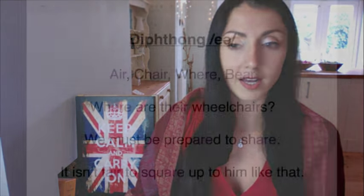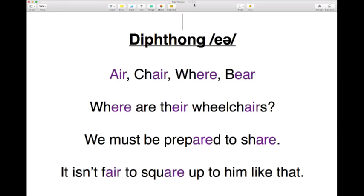So, we have our first sentence. Let's try this one. We have, where are their wheelchairs? Now notice the change in my mouth shape. Where are, nice open vowel for the word are. Where are their wheelchairs? Where are their wheelchairs? How's that one?